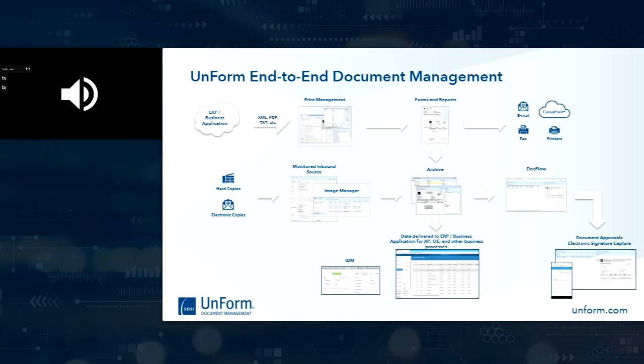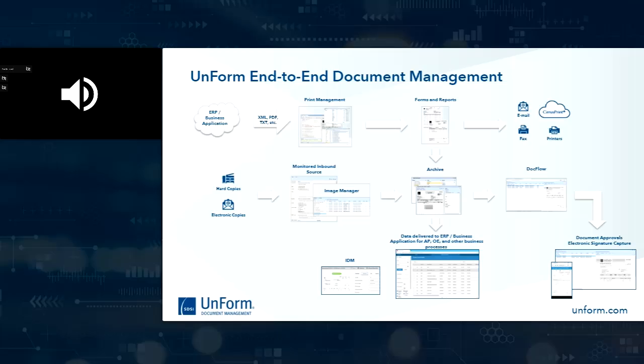And as the documents come in, they're automatically linked together based on common indexing values, so that once you've found one end of the transaction, you can find any of the other documents associated with it very quickly and easily. We're going to talk a lot about the Image Manager today, which is the capture piece for externally created documents, or it could be a document that you generated and have added value to, like a proof of delivery with a signature on it. Image Manager is the component we use to get those into the archive.